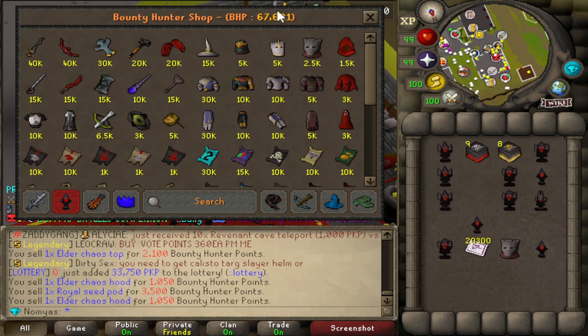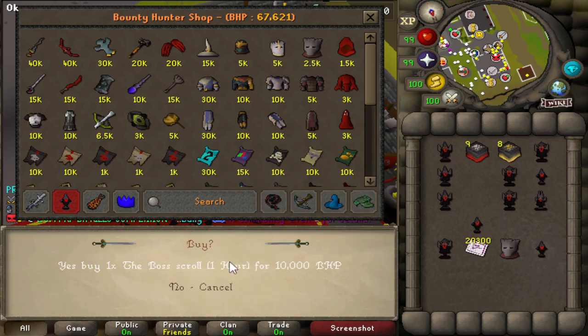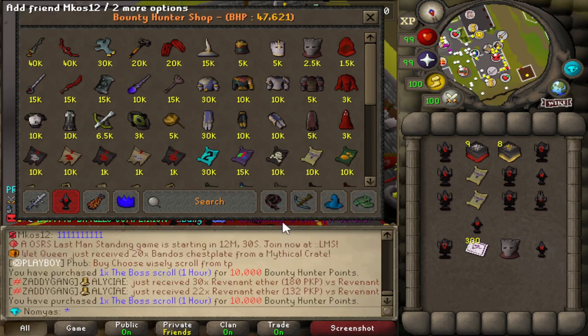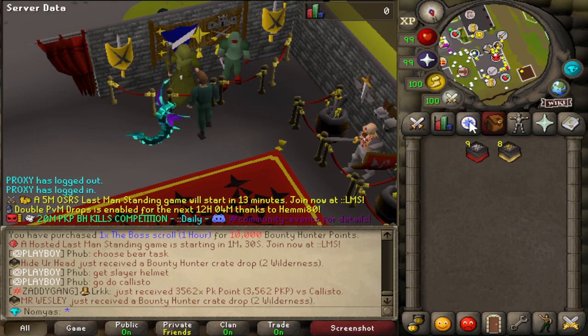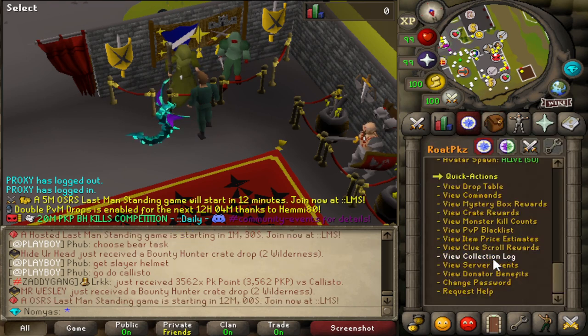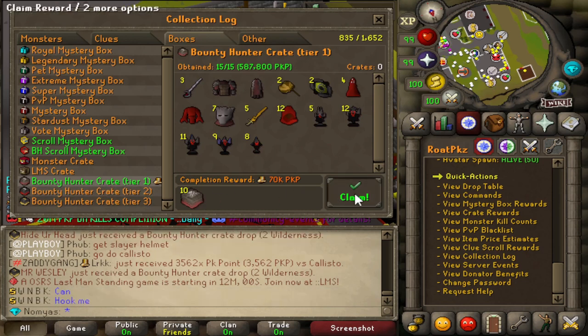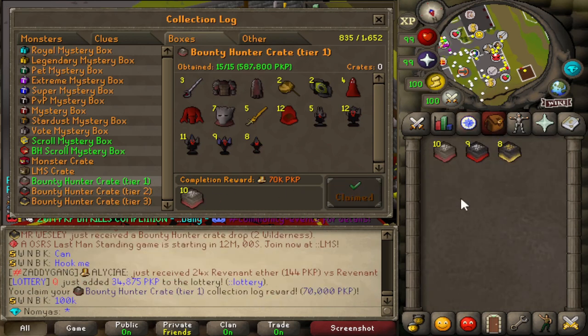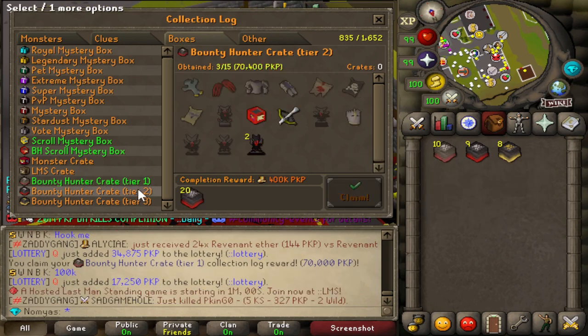And as well, we accumulated 67k bounty hunter points. So I'm gonna buy some boss scrolls, because I don't have that many. Right now we can actually go over to tier 2s. I mean, we don't have many, because they're a bit rare, but fuck it. Maybe we can unlock some new collection logs. Ooh, we get 10 of those. Ooh. To be honest, I'm not gonna open it. I'm just gonna put it in the TP now. I don't care about it anymore. I completed it. I'm gonna get some cash back with it, so I'm chilling.